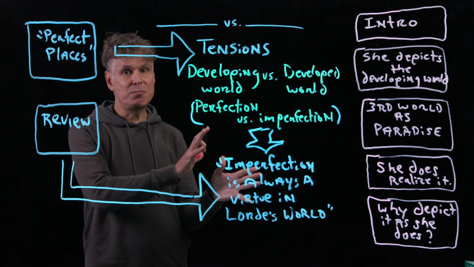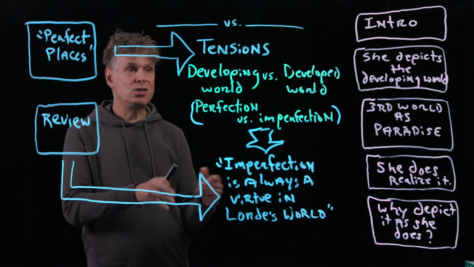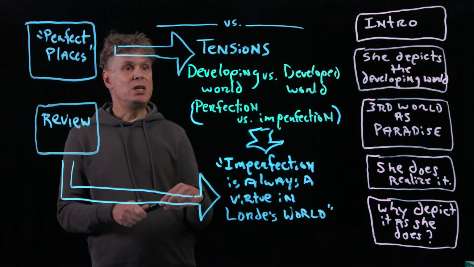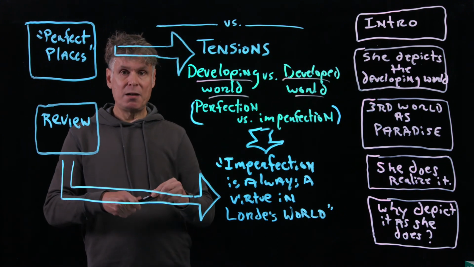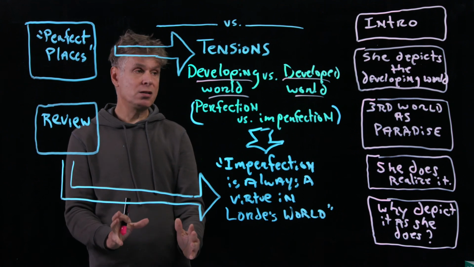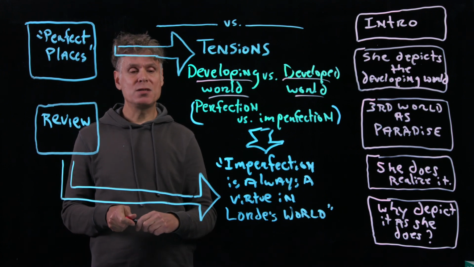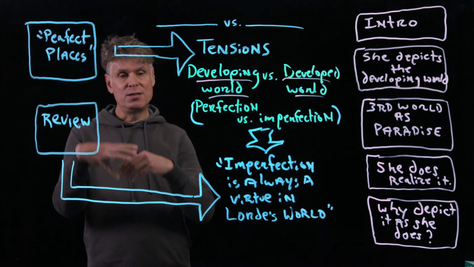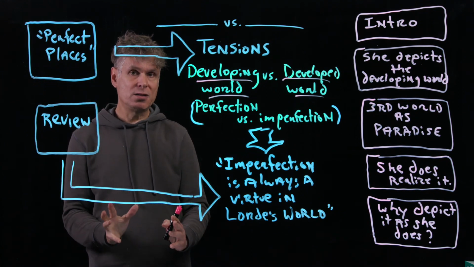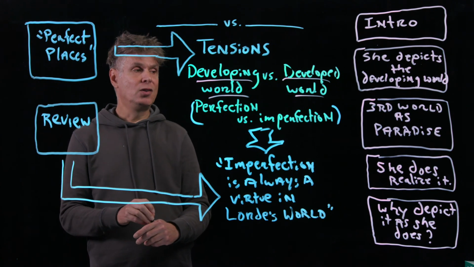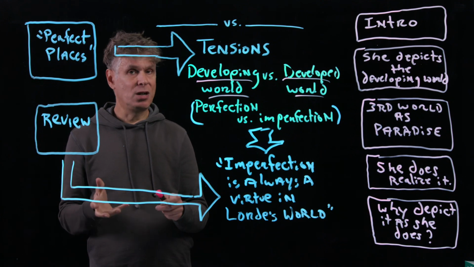Okay, this is just my paper. This is 1 in a million possible structures. You don't even have to pay that much attention. But what I do want you to see is how me coming up with this tension here helps me write a paper that remains focused on this one theme. And I'm not all over the place. That's the thing I notice the most about these music reviews that you write: you talk about one thing here and one thing there, and there's no overall coherence to the music review. You kind of go all over the place. So this is one way, and only one way, to get you coherence. There's other ways that we can talk about. You don't have to do this.